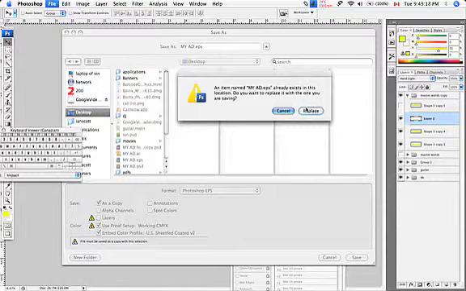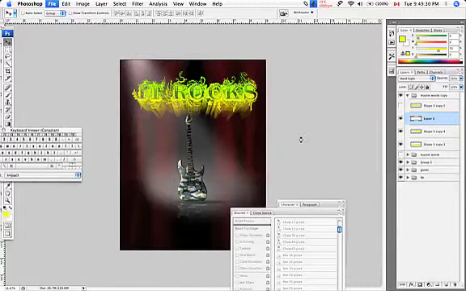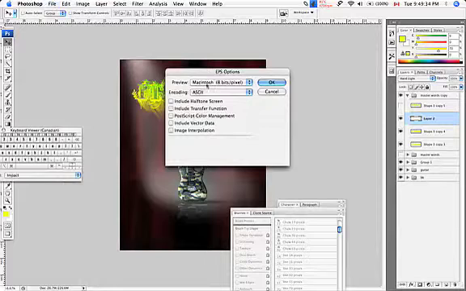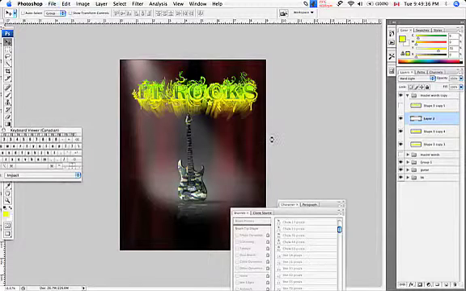Unless of course you're doing different variations on a theme and you want to show your client a whole bunch of different versions, then you would save it differently, like Maya 2 and Maya 3. But because we want this to be replaced, we're going to save it exactly as it was. Okay, keep everything the same. Okay, now it's done saving.